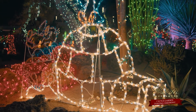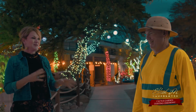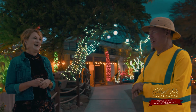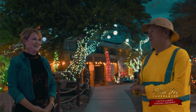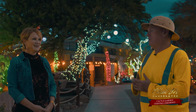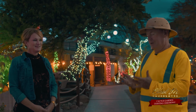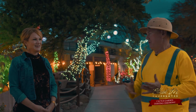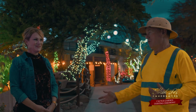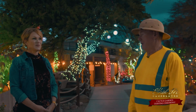So when you're working with these cacti, obviously your skin is something you have to keep in mind. How many pairs of gloves do you guys go through every year? Well, we become leather gloves ourselves by the end of this. There's 4 of us, and we go through 4 to 6 pairs of gloves a day. Each. You know, there's a point where you can't pull the thorns out anymore, so you throw them away. So we go through a gross, 144 pair of gloves in those 6 weeks. It's an amazing amount of gloves.